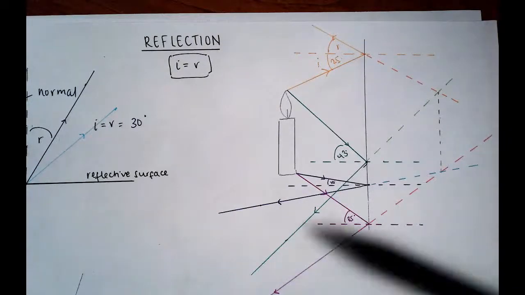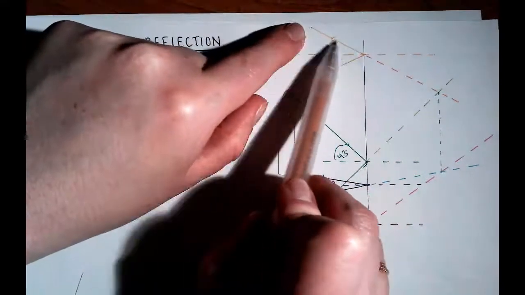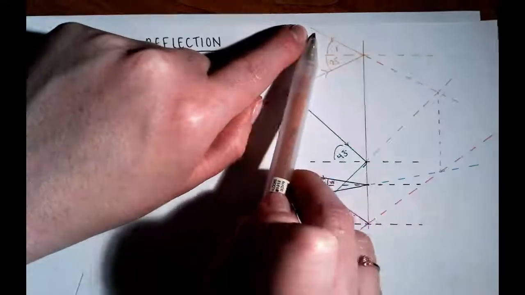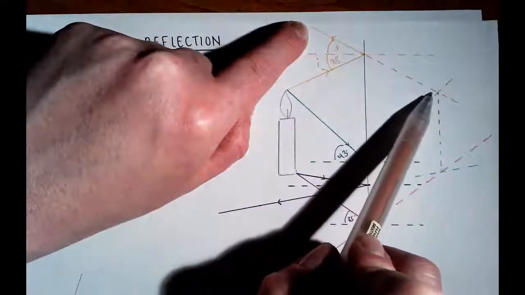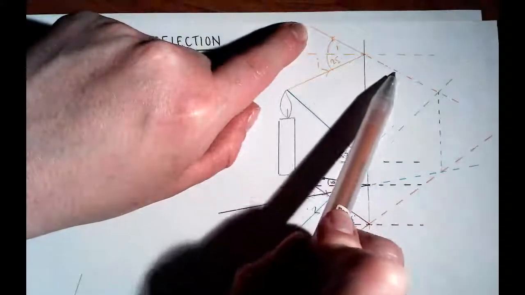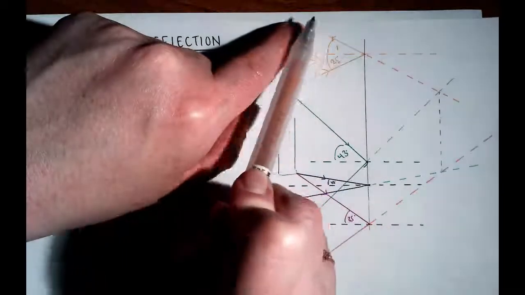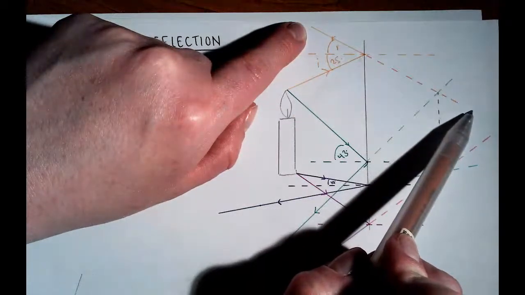Our eyes get tricks played on them, basically, and this is how we view things. We, as humans, think that light travels in straight lines. So we assume that this ray of light has to have travelled in a straight line, so it has to have come down backwards. You can see I've drawn a dotted construction line running parallel to that reflected ray.